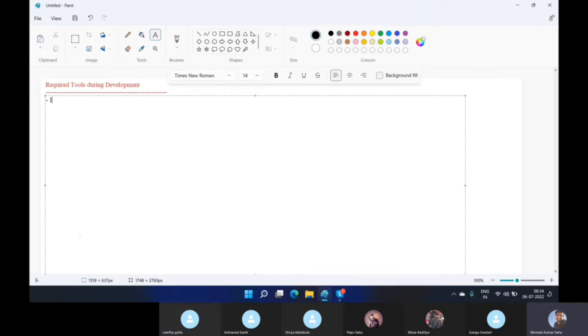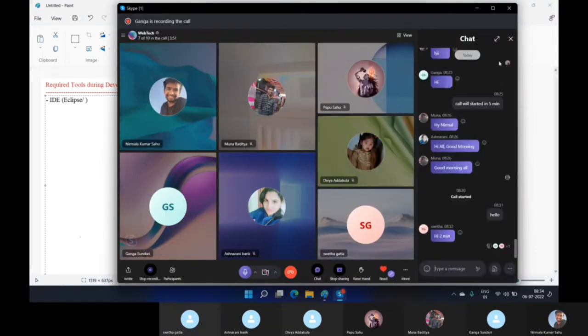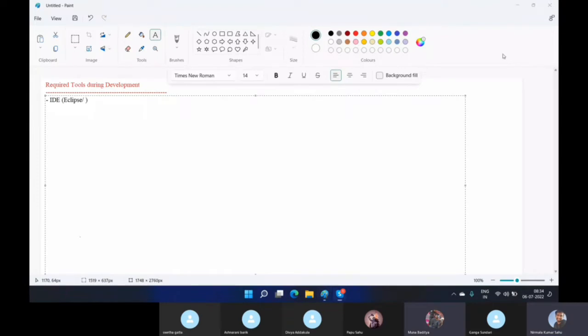Okay. So first of all, as we know, there will be an IDE. If you don't have an IDE, you can't develop anything. So tell me the IDE's name. Eclipse, other IDE. No one knows any other IDE? Okay, I will tell. STS is also an IDE, and IntelliJ IDEA. IntelliJ IDEA is commercial, so we will also use it. If it is commercial, we will pay for it. This is for writing code. Okay, so this tool is for writing the code.